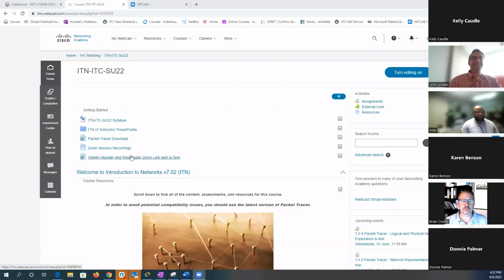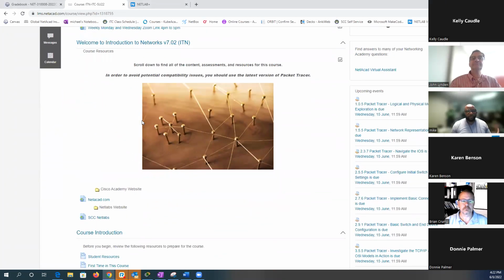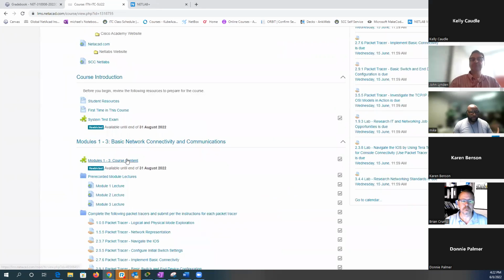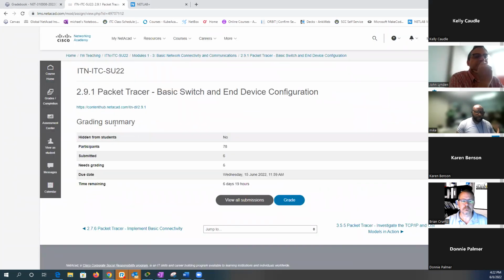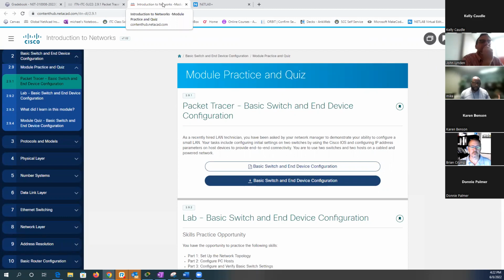All right, so I'm going to walk over Packet Tracer 2.9.1. And before I go into that Packet Tracer, I just wanted to show how to access it again from the inside of your Netacad. And also remember, if I just go here to the Packet Tracer and click on the link, as long as I have the reading content open, it should take you to it. If you get an invalid session, then it means that you don't have that reading content open. If the reading content was closed and I click that link, I would get an invalid session, or I don't have access to it. You'll get any of those error messages.